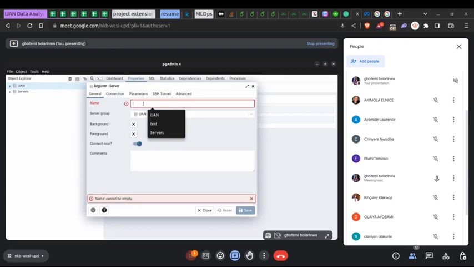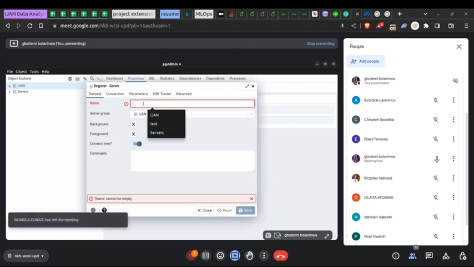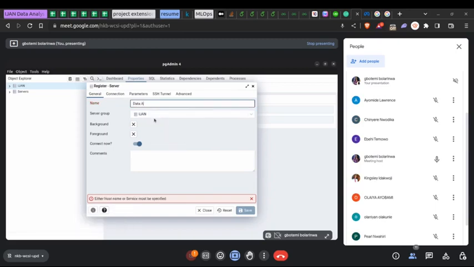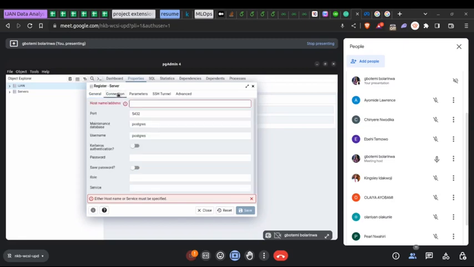I think I use test here, but I don't want to use test. You can just say data analysis. But then you don't just go straight. You have to come to this other part, that's connection, to set the host name. This is usually just localhost.